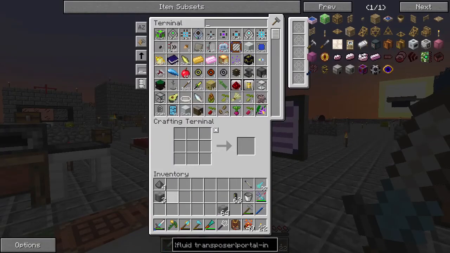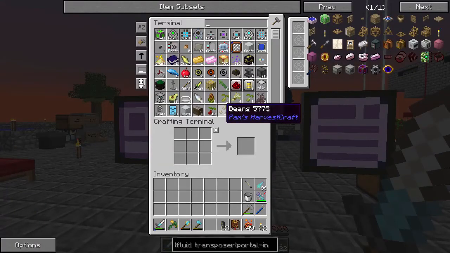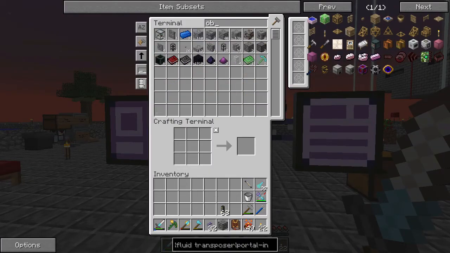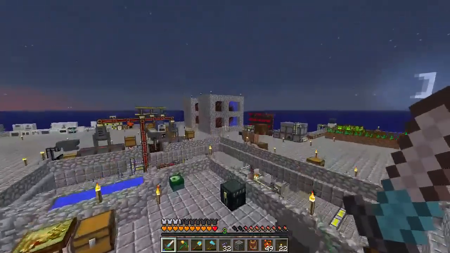So we used most of that cobblestone. Alright, we do not need the chisel or builder's one. Let's put those in there. And interface. First thing we need to do is ME glass cable. We're going to hook up an interface and tell it how to make obsidian, crushed obsidian. So this gives you crushed obsidian.